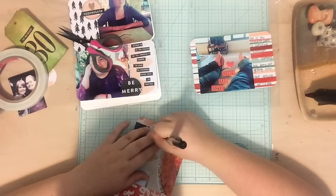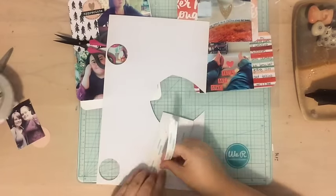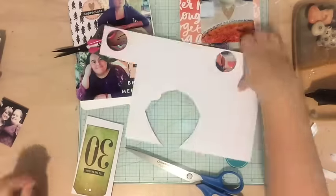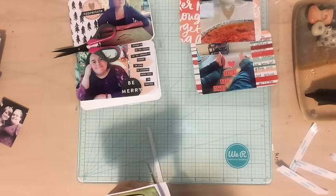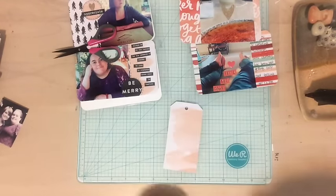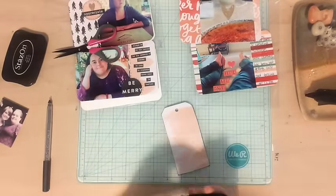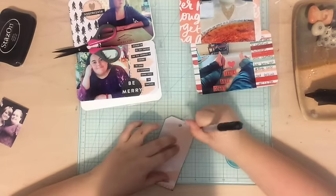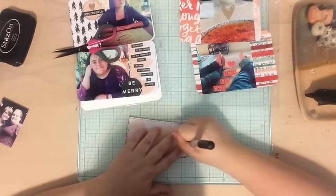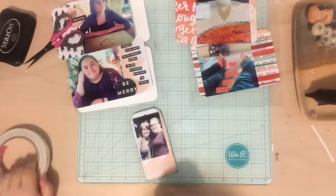On the dessert photo I decided to add some journaling right on the photo, just talking about how we were still hungry so we went for some sweets. Then I have the tag and I need to add something to the back. So I grabbed some more of that paper I had cut up, with the pink watercolor kind of look, and I'm going to trim around that to go in the back of there. On the back of that I'm going to include a photo that one of the waiters at the fancy restaurant took of my sister and I. I love that photo of the two of us — it's not a selfie, which is nice because most photos we took this year were selfies. I inked the edges to add a little definition, and then added that fun sketchy faux stitching line I really love doing around the edges of the tag — just to bring a little extra of that element. That's one of my favorite things to do right now, since I don't know how to use a sewing machine.